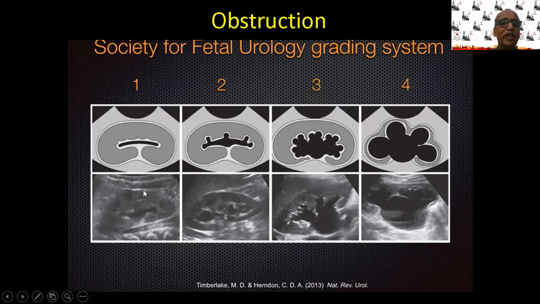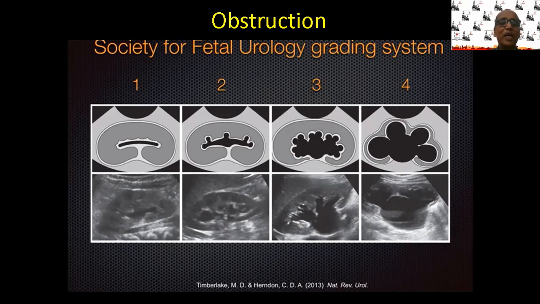In grade 1, you find that the central sinus separates and you find a thin linear streak of fluid within the collecting system. In grade 2, we have areas of more increased dilatation of the central sinus with some dilatation of the calyces, and it's more marked in grade 3, where you find more pelvic dilatation. However, the renal contour is maintained, the renal thickness is maintained, whereas in grade 4, you have areas of marked dilatation of the calyces with ballooning and thinning of the cortex. So this is how hydronephrosis looks on ultrasound.